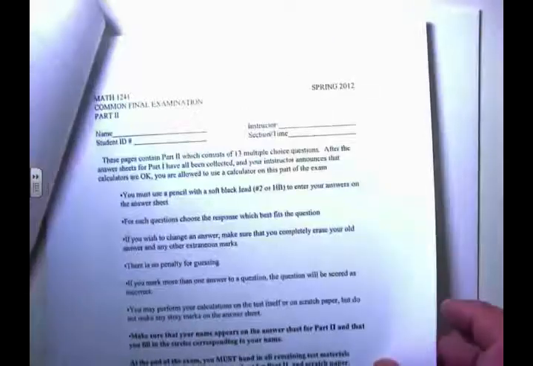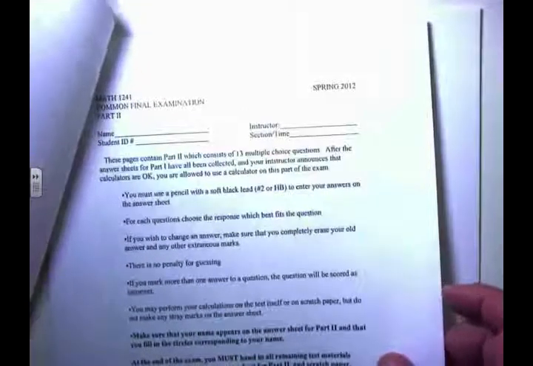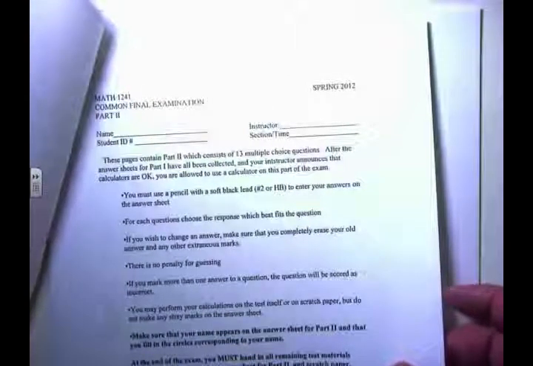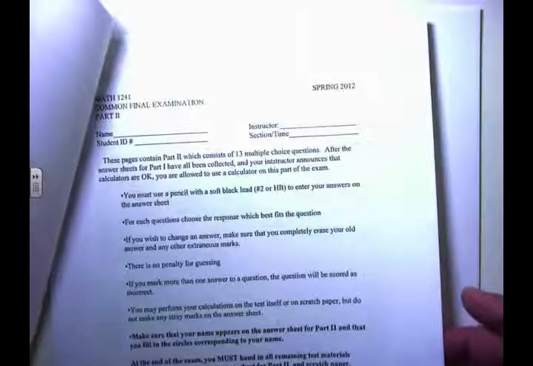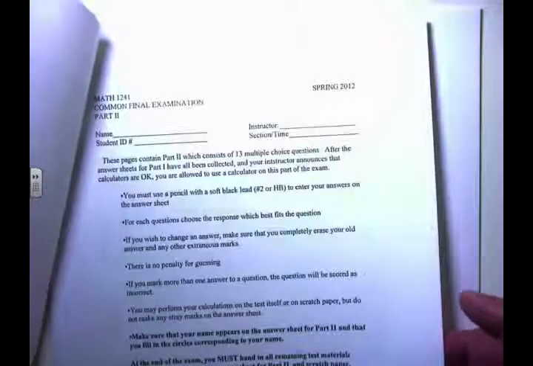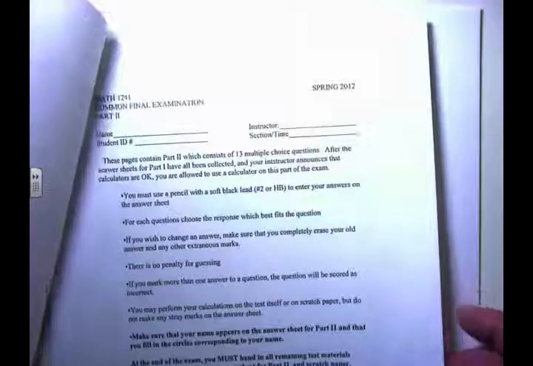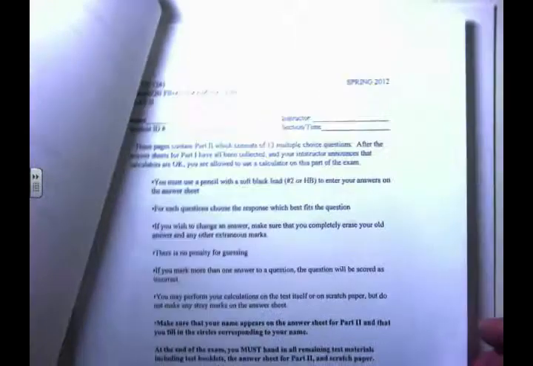Multiple choice, no calculator. The next section is going to be a multiple choice with a calculator. So those are going to be a little harder problems. And you'll discover that even on most of those particular problems, you won't need a calculator for it, because they're going to be a little more advanced, but the number crunching is going to be a little more detailed. So we're going to allow you to use the calculator on quite a few of those. But honestly, you won't need most of those.